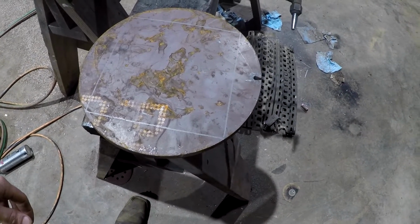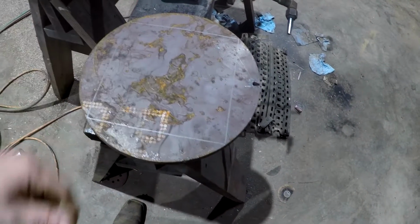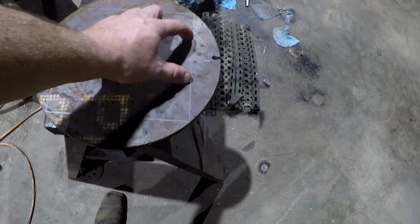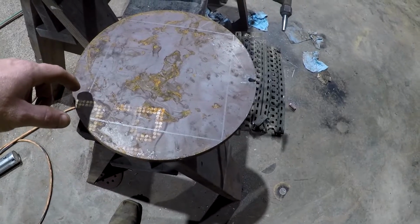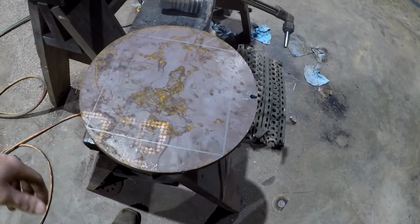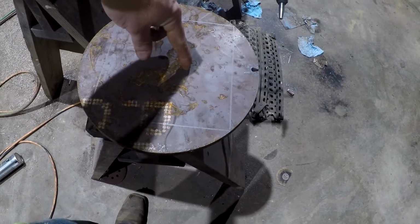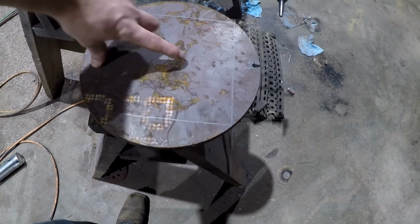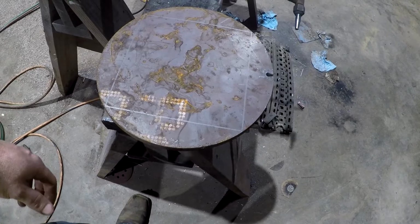So anyways, we got me a square marked out here with a framing square. It's about 7.5 inches square. So I'm going to cut this out with a torch, and then we'll see if we can make us a notch in the middle of this here. I could do it all at once, but I'd rather cut this out and get it sanded down with a flat disc. I'll make another one like it, and then come back and cut the notch, I think, to where I want it to fit. And hopefully this is going to be big enough by the time I cut the notch that I'll still have enough room. That's what I'm worried about here. I may need to make this thing a little bit longer instead of a direct square. Make it a little bit longer than it is wide.